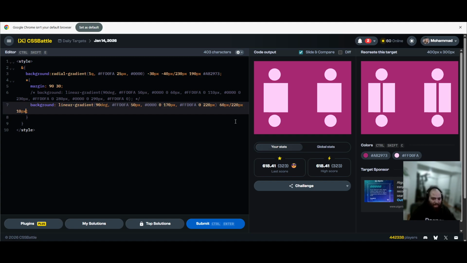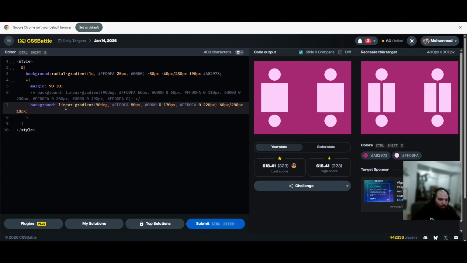But like that, the gaps don't exist. I mean, I think it's working, but I need to have some sort of gap there. And how do I do that? 220, 230? Nah. So it's actually working, but I didn't account for the gap. And how do I repeat that? It has to be part of the, oh well.